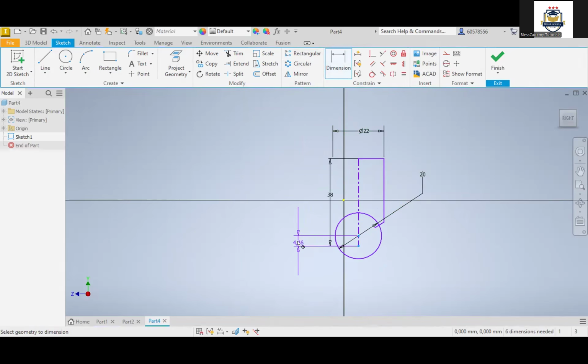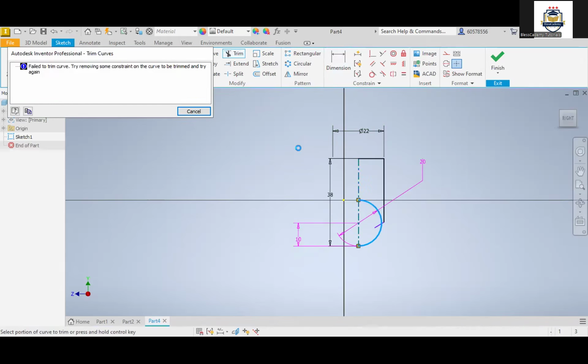From there to there, it's 5. No, it's not 5. Let me see 15. Let me see 10. Yes, it's 10. So that point can form something like a tangent, and then let us trim whatever we do not want.